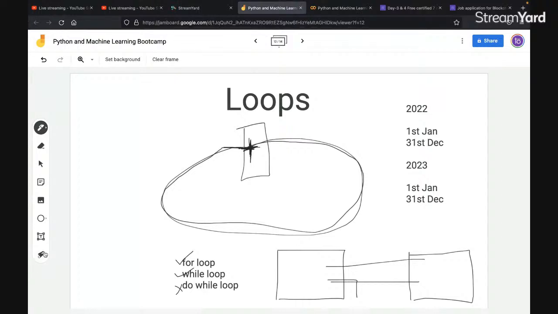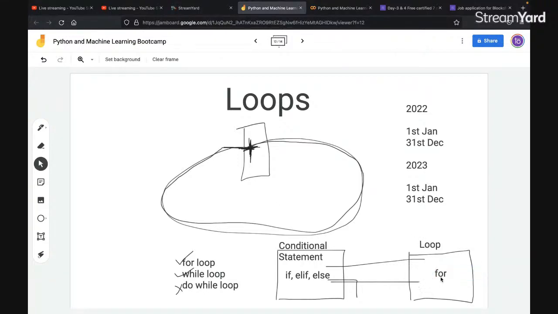Awesome. Now, the name of the first village is conditional statement, and the people who live here are if, elif, and else. The name of the second village is loop, and who stays over here?